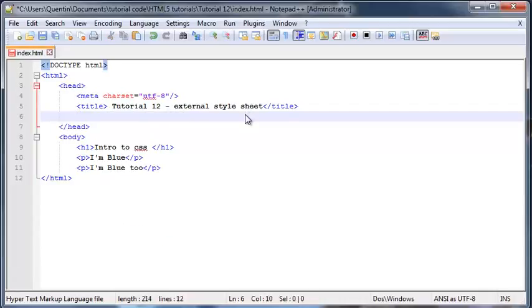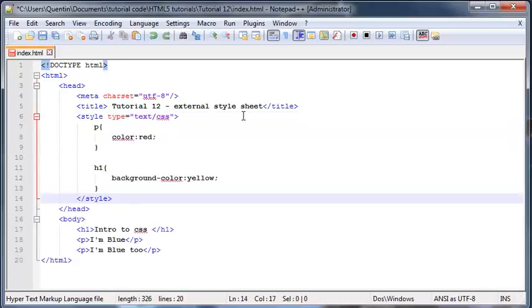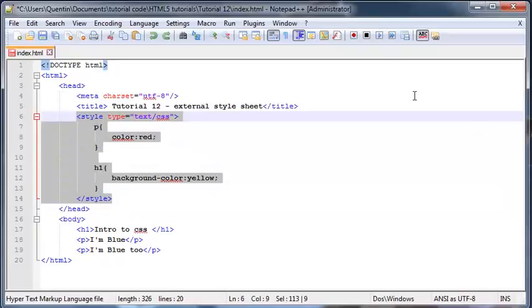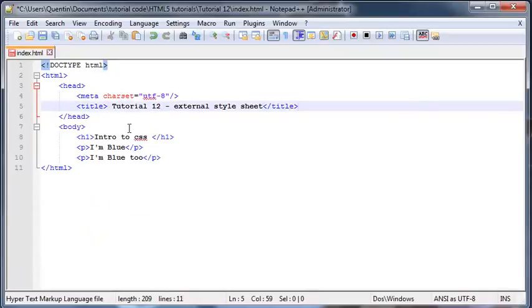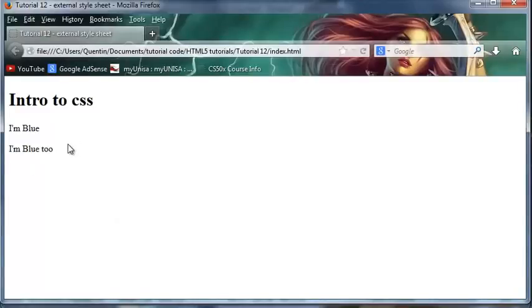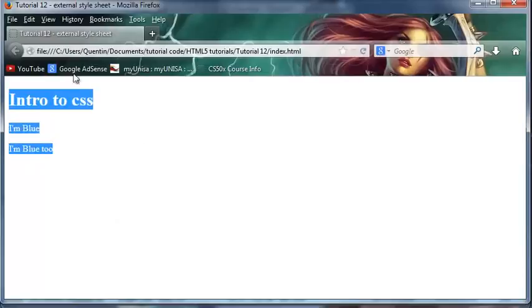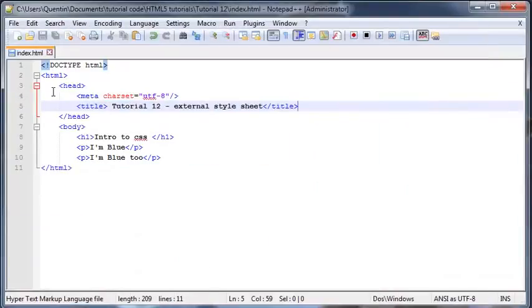Okay, so it is much better to use an external style sheet, which is what I'm going to show you guys how to do in this video. And to start off, I'm just going to go ahead and get rid of all of that styling so that our web page basically looks blank again. It should look like this. If I click refresh, yes, okay. So let's go ahead and make an external style sheet and then learn how to style that way.